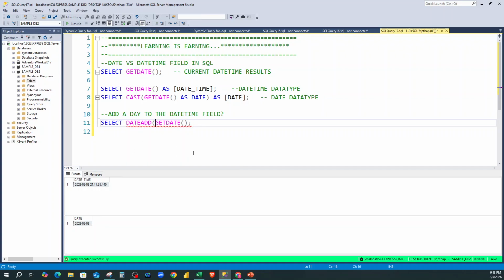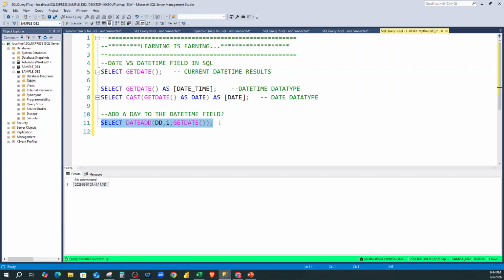So we want to add DD, which stands for day, on this field. You want to add 1 day into this field, and close the parentheses, because a function always opens and closes. Can you do that? Let's run it. Yes, of course, this is going to work.